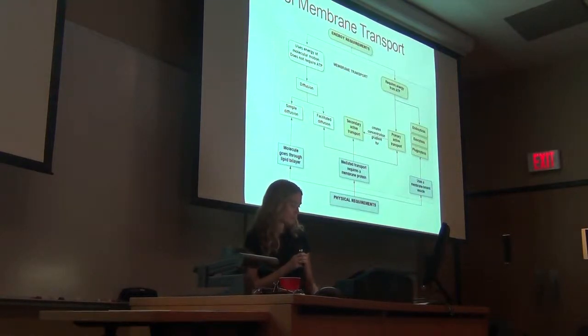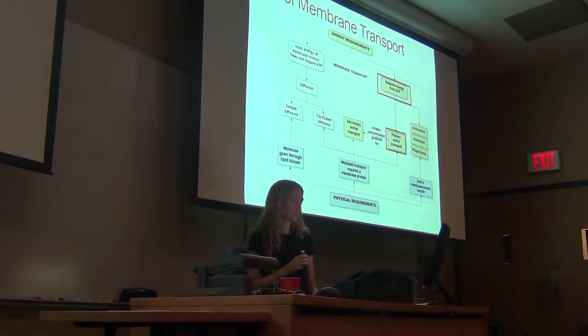Okay, so let's move in the last 5 minutes to the types of membrane transport that require energy input from ATP. So here we're talking about active transport. And we're talking about 2 types, so primary active transport as well as secondary active transport. We're going to see in this next 5 minutes an example of each one.